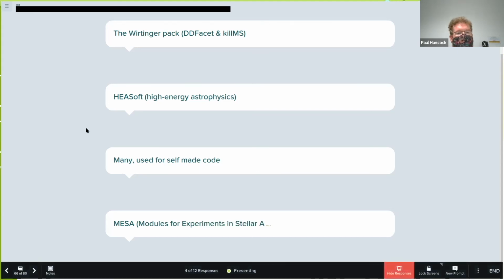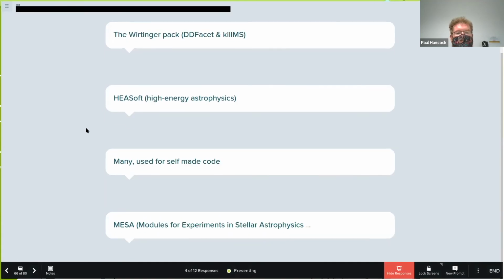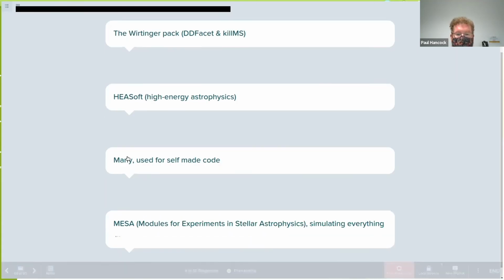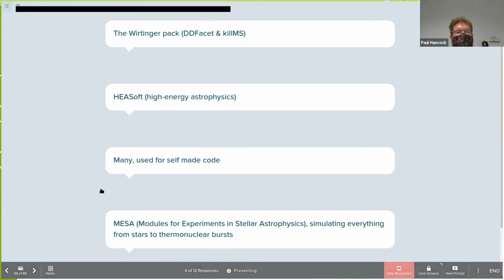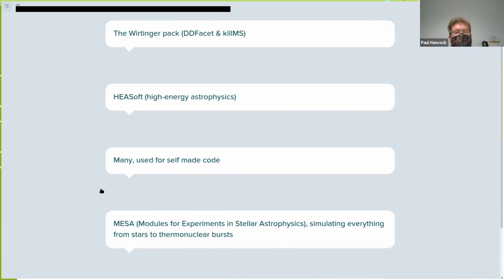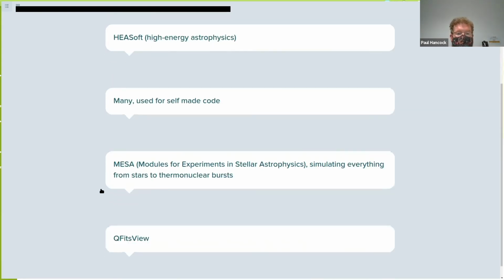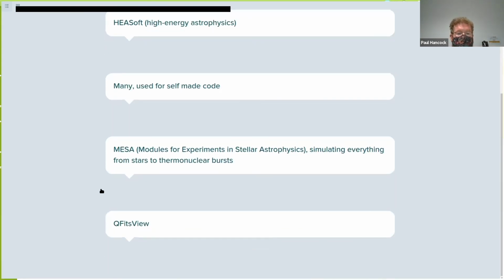There are also things that people commonly use, or maybe TOPCAT. Okay, yeah, simulation tool, great. So these are all pieces of software that somebody has sat down, taken the time to write, and then publish. And QFitsView, another good example.